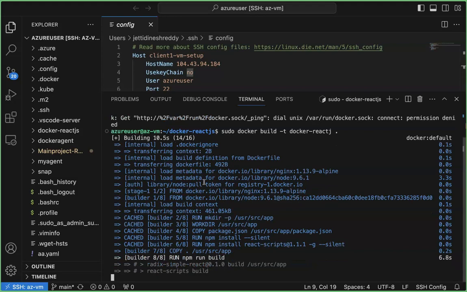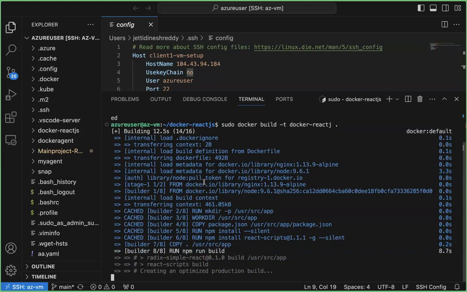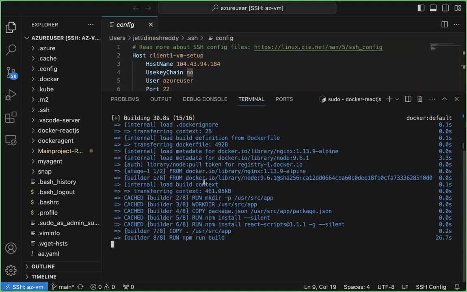If you recall your previous project, how was your build process? npm run build was the command we used to build a project. This time, same command only, but you will not apply the command directly here. You will keep the command inside a Docker file. That's the difference here. If I open my Docker file, I will show you, team. You will get a very good idea.